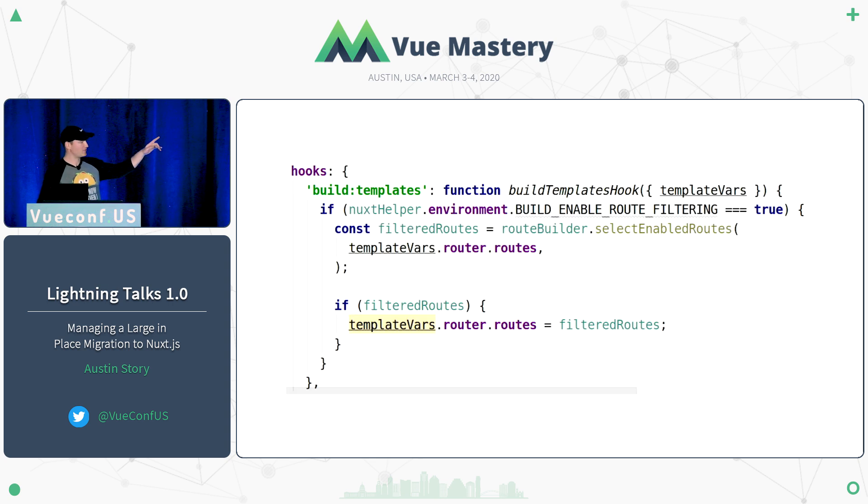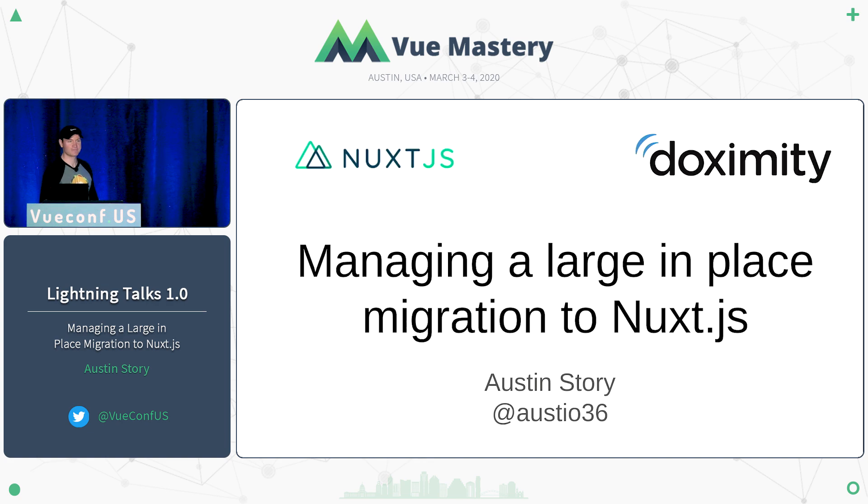Here's something that's really helped us out. Anyone using Nuxt can tie into a hook — specifically the build templates hook. We ran into performance problems because we have so many pages that get rendered. We figured out that you can boot only certain parts of your application. So if you have routes like slash newsfeed, slash profiles, and a team is only working on newsfeed, they'll only load that part. It really substantially speeds up boot time for those teams. We may end up open sourcing this or at least contributing a blog post.